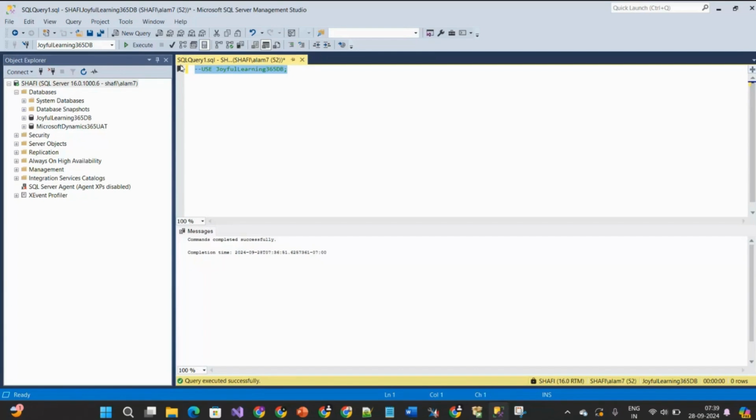If you want to uncomment, use Ctrl+K, Ctrl+U, and it will get uncommented. So this is the way to comment a single line.